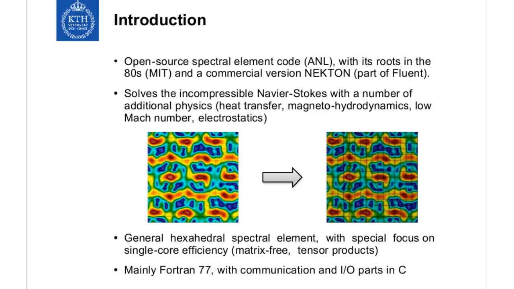Just a quick introduction to NEC: it's an old spectral element code mainly from Argonne, going back to the 1980s at MIT. It solves incompressible Navier-Stokes with a number of physics that can be added, on general hexahedral spectral elements. It has a very special focus on single-core efficiency — everything is matrix-free, built on tensor products. There is the finite element mesh on the left, and to the right a very high-order set of elements with a lot of points inside each element. It's around 80,000 lines of Fortran code, plus 10,000 additional lines in C for I/O and communication. It's a nice test case for OpenACC to incrementally add pragmas and start to run.